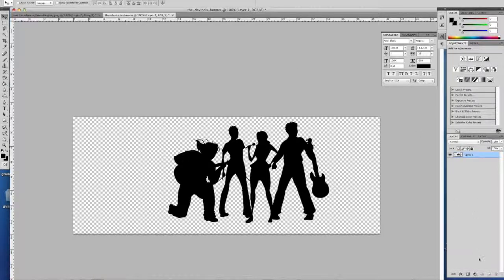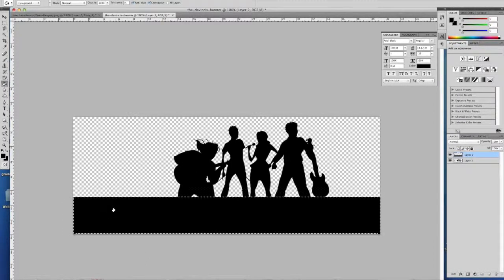Okay, and now I want to create a new layer, so I'll click the new layer tab, and you can see that's now been created on the right hand side. And I want to go to the square selection tool, and I want to select an area at the bottom of the image that's completely black, so it just looks like the band are coming out of this black section at the bottom. So I need to just check that the correct colour is right, then click on the paint bucket and fill that area.